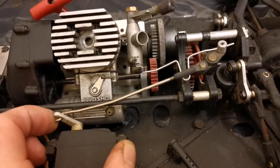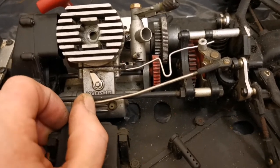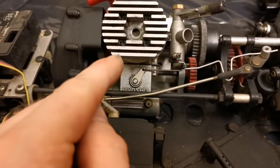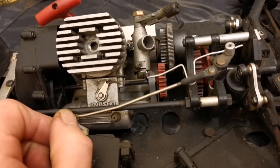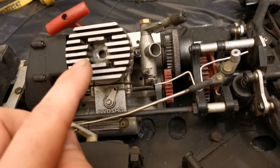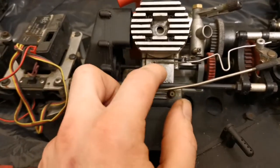Not too dissimilar to what some of the fifth-scale guys' reed systems are running - slightly different but same principle. So all the way back in 1991, Kyosho were actually using similar technology - that technology's been around for donkey's years. This isn't supercharged or blown - this is just a naturally aspirated, non-blown two-stroke glow engine that runs on nitro and methanol fuel. But it is clearly working to restrict the exhaust and building pressure in the chamber, so it's running at a higher chamber pressure than a normal nitro two-stroke. I'm quite interested to see how that goes because it must be running at a slightly higher pressure because of that exhaust restrictor.